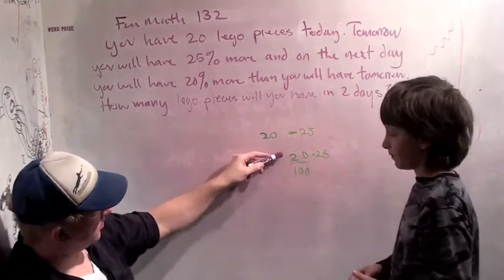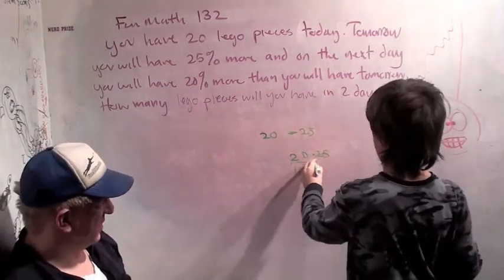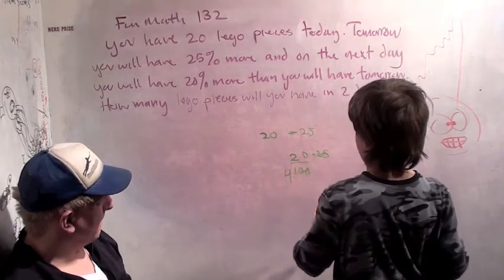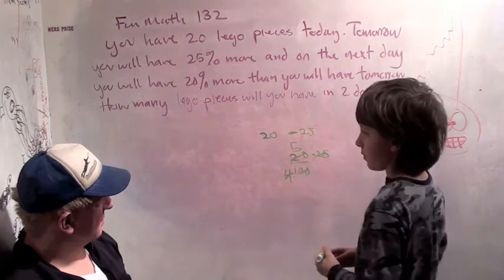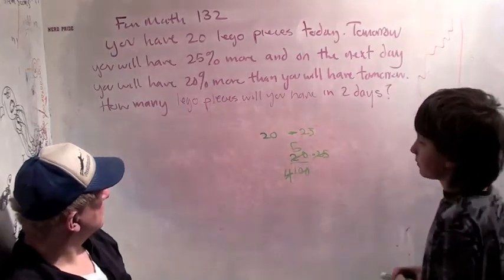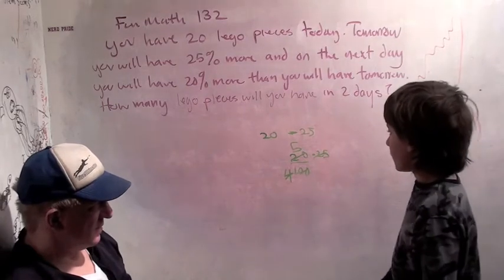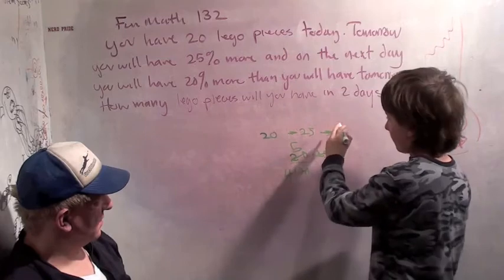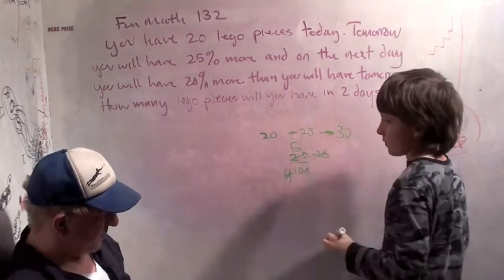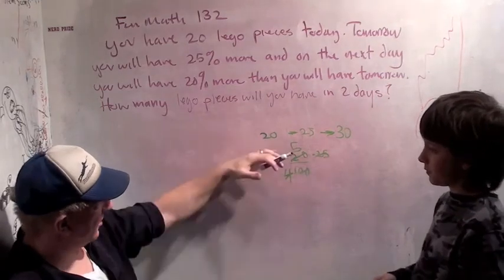So we have to calculate 20 over 100, which is 20% of 25. It's 20 over 4, which is 5. Still pretty easy, 20% of 25. So the correct answer is 30. Okay, now, you got the right answer the second time, but you didn't really show too much of your work.